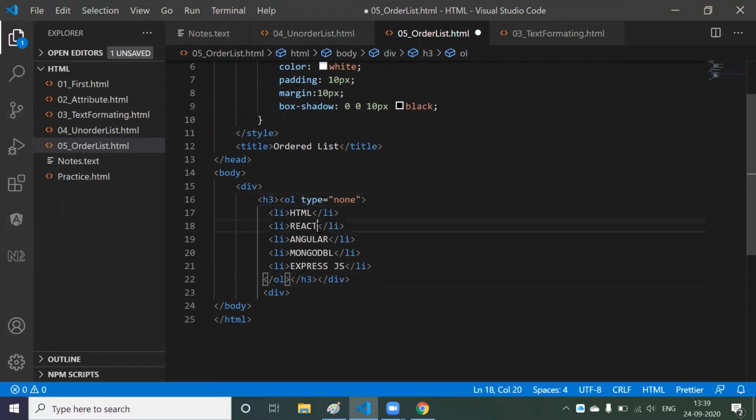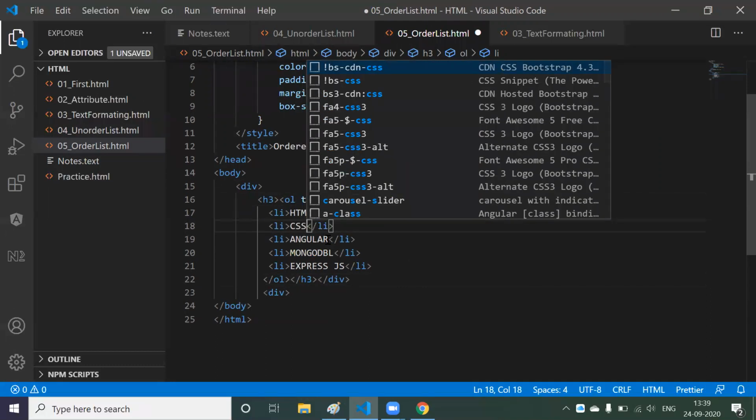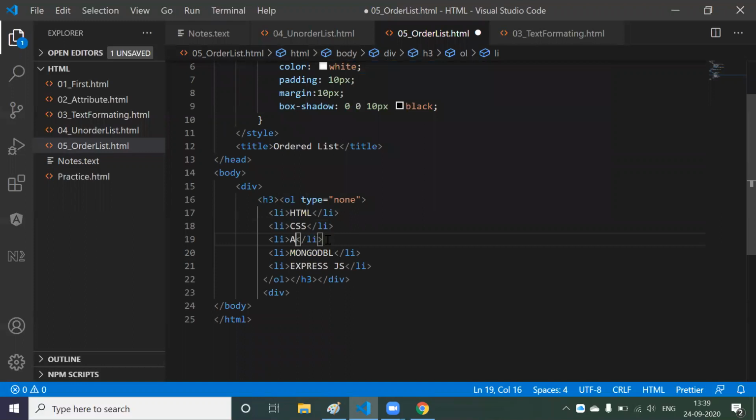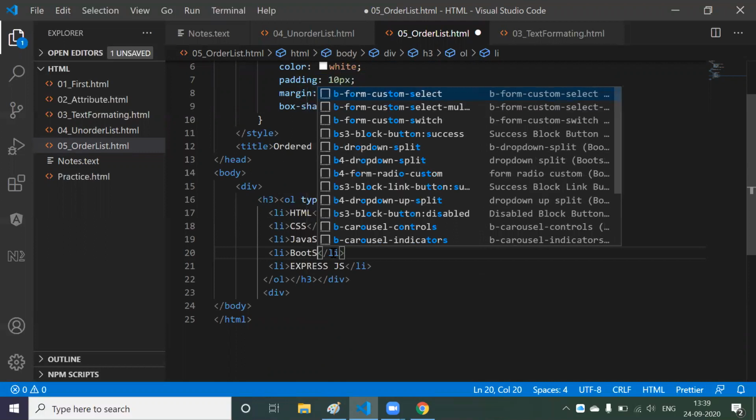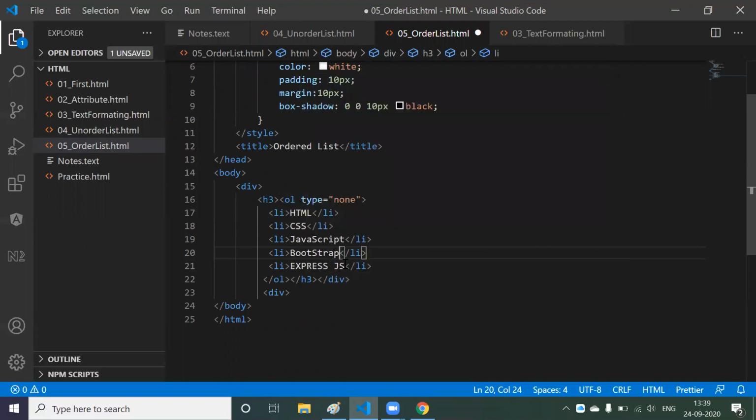Okay. Now I want to give proper sequence. This is HTML, then you learn CSS, then you have to learn JavaScript, then you can learn BootStrap, then you have to learn React.